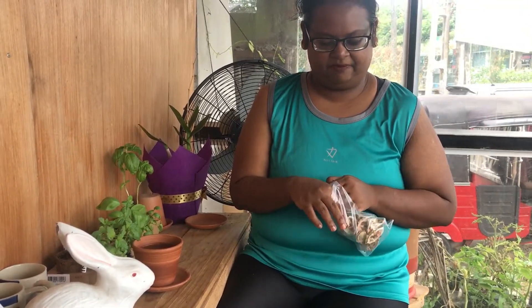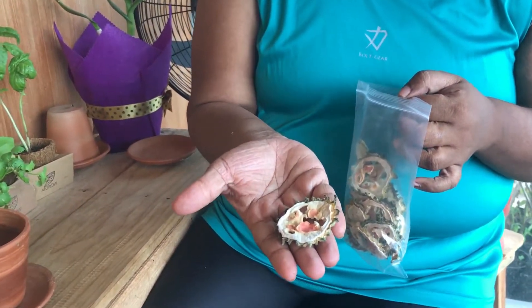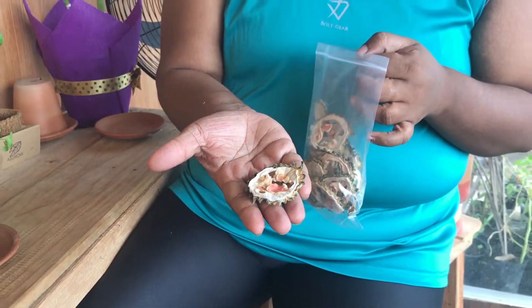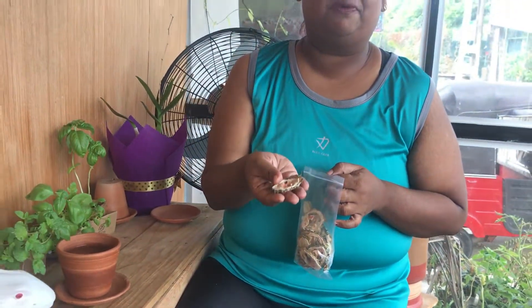This dehydrated one serves crispy, and we can use it just like how we use it in our sambals — mix it with some onions, some green chili, and some tomatoes. Add some lime juice and also some salt and pepper, and it will become an amazing complement for a rice meal during lunch or dinner time.